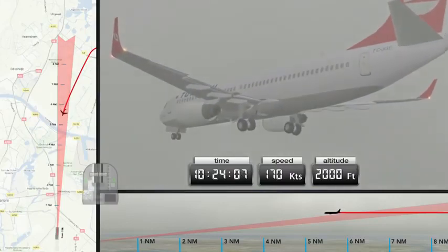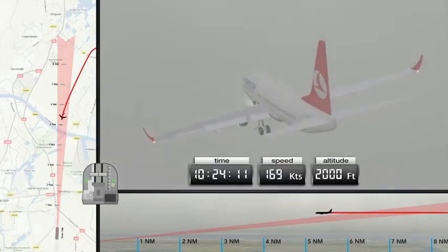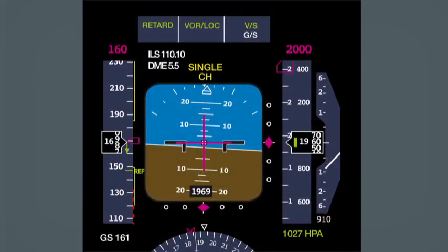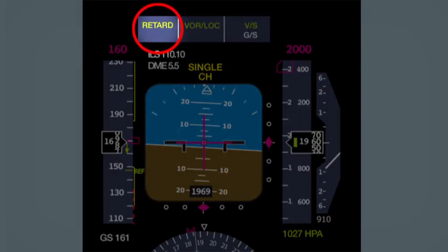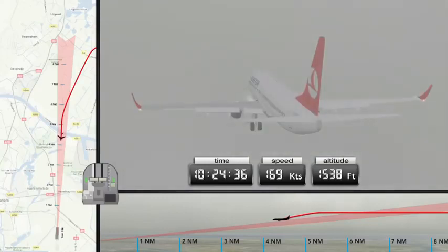Once the aircraft intercepts the localizer, the throttles must be closed to allow the aircraft to descend to the glide slope. Due to the incorrect height measurement by the left radio altimeter, the auto throttle prematurely switches to the retard flare mode. This mode is usually activated in the final stage during the flight in order to reduce speed when above the landing runway. The immediate effect is, however, the same as if the system had functioned correctly. The throttles close. Interception of the glide slope from above masks the faulty operation of the auto throttle.